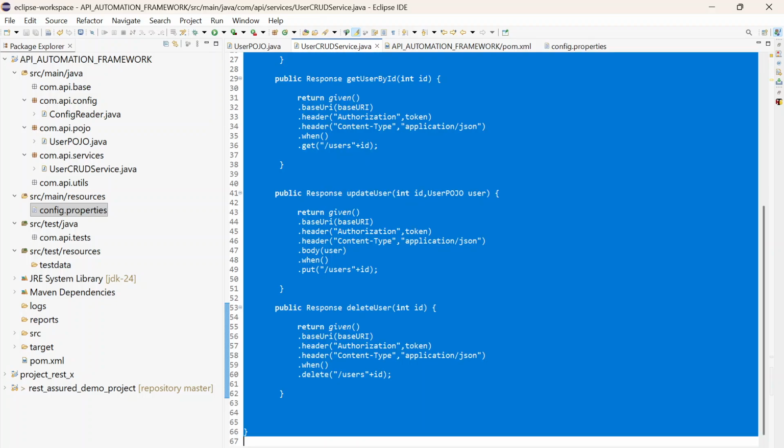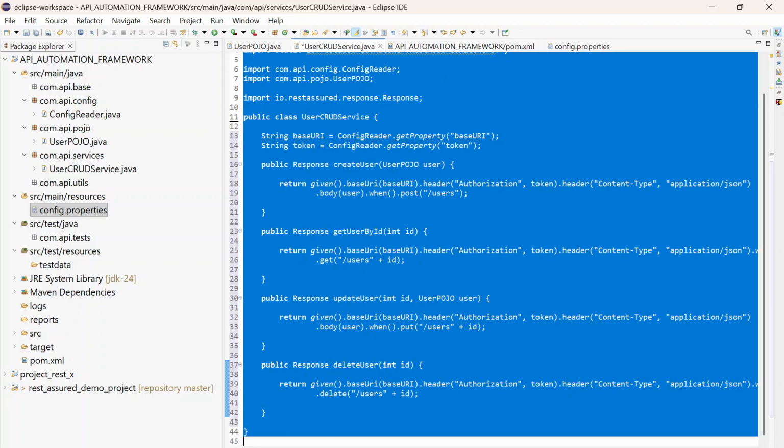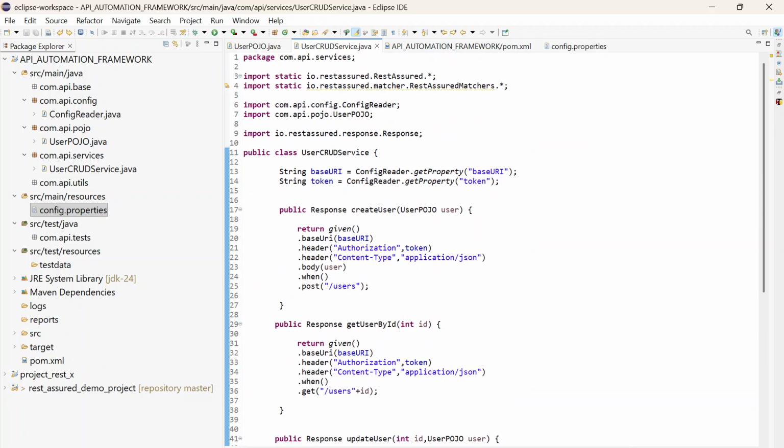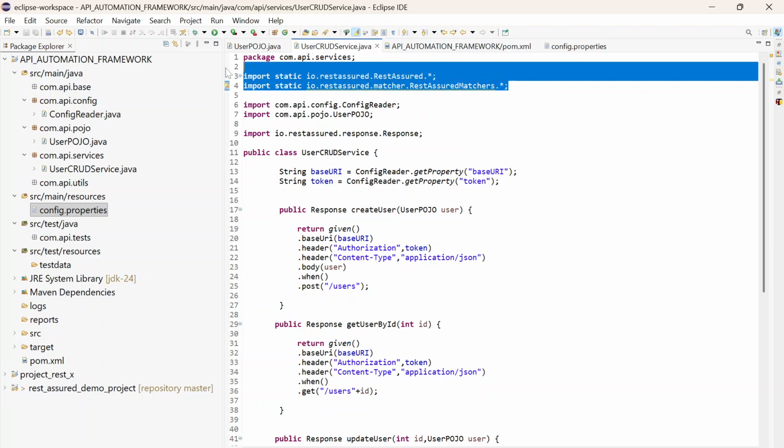So this is basically our CRUD service methods. So what we have done? We have created one class that is UserCRUD service.java class. We have imported some static packages which we normally require for rest assured.